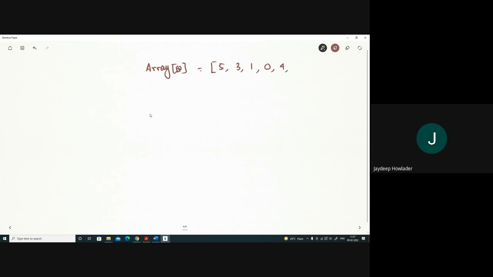Let it be 5, otherwise I have to write so many elements. So there are 5 elements in the array. Now array index 1, what does it mean? What does it return? Sir, 3.